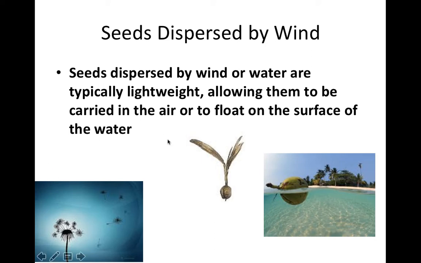For example, seeds dispersed by wind or by water are another option. We've talked about it before, how the outer fruit of a seed, or the outer coat of a seed, can be customized to enable it to be dispersed these ways. So for example, seeds that are dispersed by water, like you can see this coconut here, or by wind, like these dandelion seeds right here, are usually lightweight, and that allows them to be dispersed in those ways too.